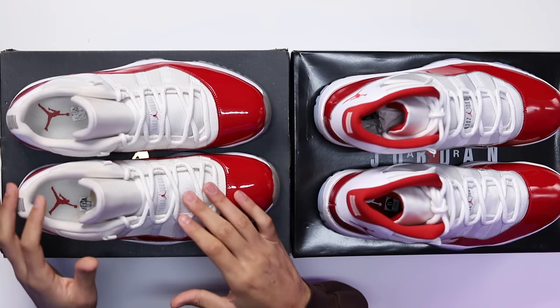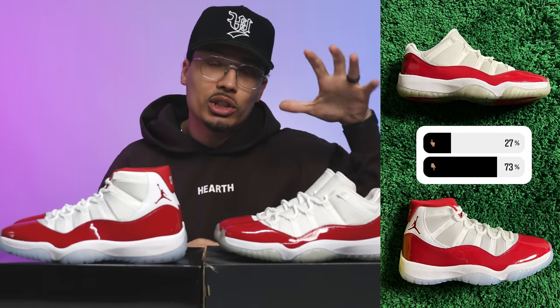Now, my question for a lot of people, because you got a lot of OG heads out there that are like, the Cherry High don't beat the low. Like, you can't go wrong with the lows. Like, this is what started it. If it wasn't for these, you wouldn't have these. I get that. So I posted a poll and this is what the people said. 27% of the people chose the lows and 73% of the people chose the highs. I completely understand these results.